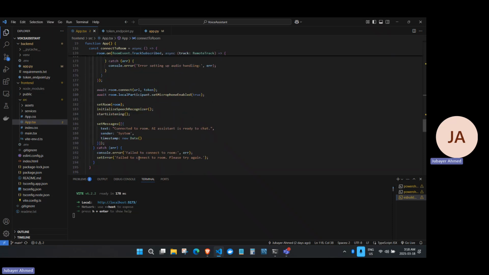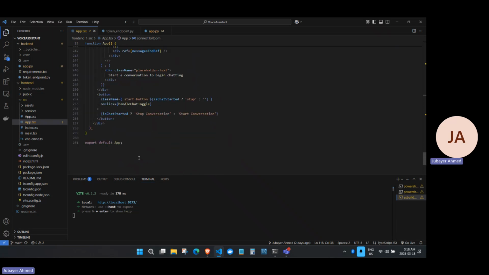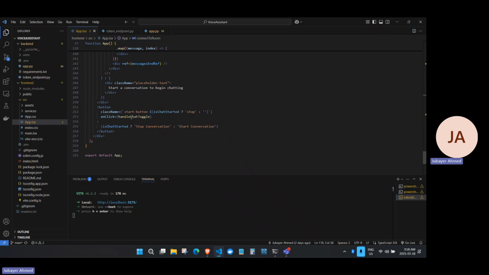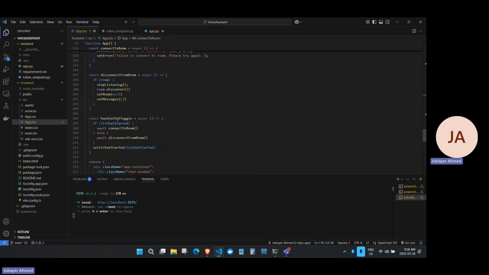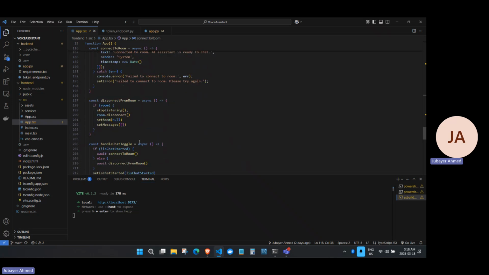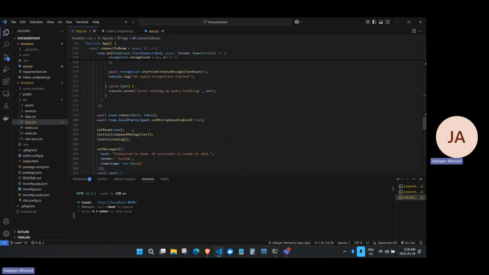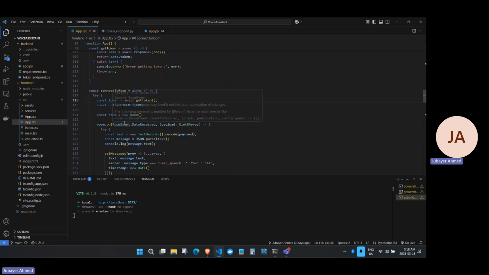So we basically start everything. Once we hit the start button, we go up here to handle chat toggle, and that's where I connect to the room. So the way LiveKit works, it sets up a room, and then all participants can join the room, and they can connect their audio and microphone. So to basically, like I said, transmit that audio. And that's where connect room happens. So that's where we connect to the LiveKit server here.